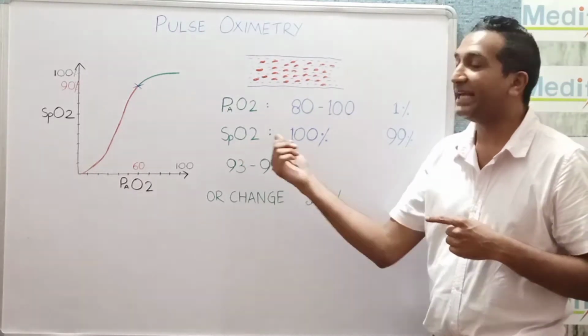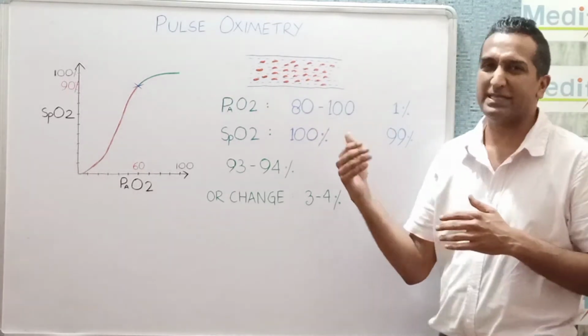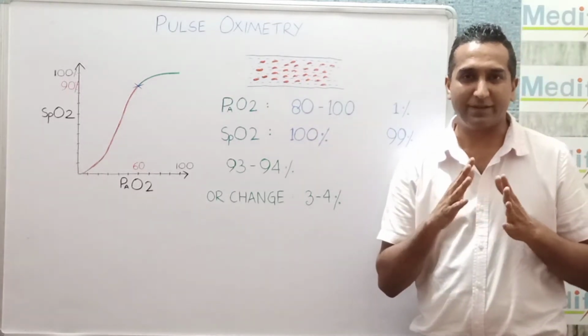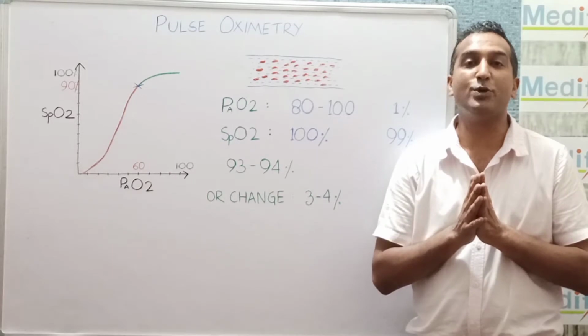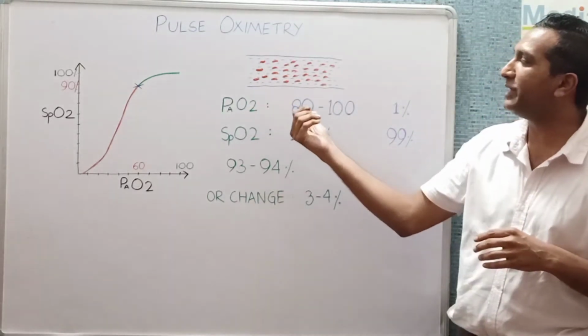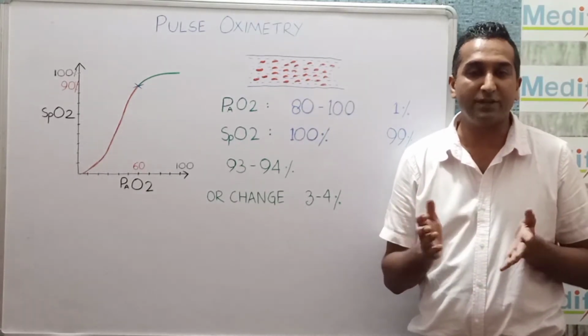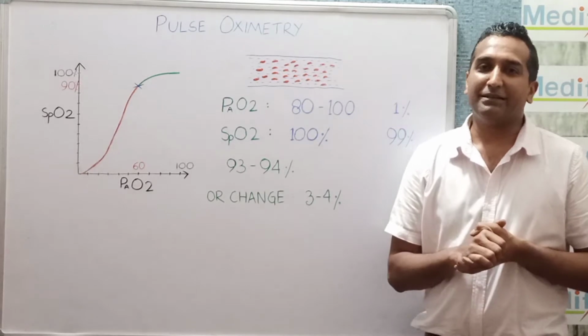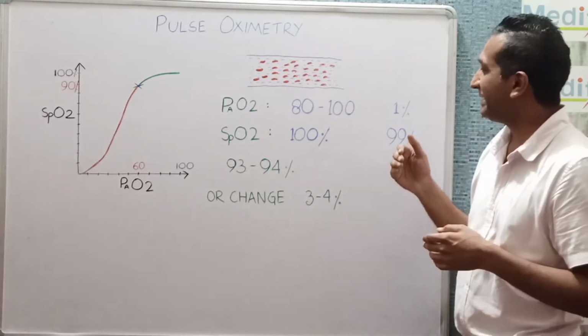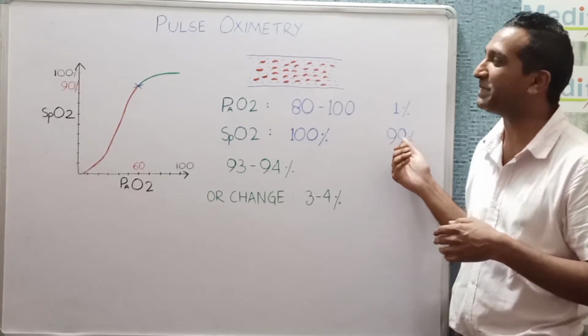The number shown is the saturation of oxygen, and that is generally 100%. Most pulse oximeters have a double digit display, so there it will show you as 99%. Why are we talking about the PaO2 levels at all when they are not significant, just carrying 1% of the oxygen? Well, just like in life, this 1% decides the fate of the 99%.